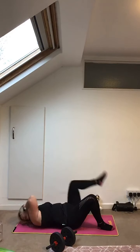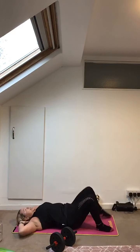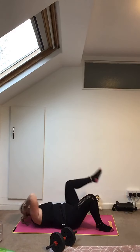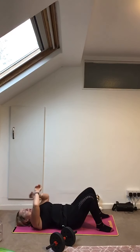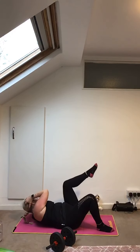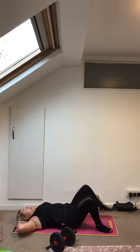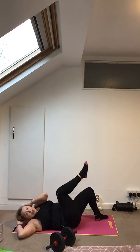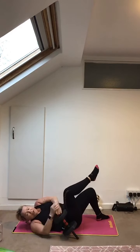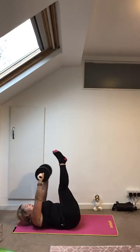4, 3, 2. Pulse for 3, 2, 1. Change. Keep the legs still and pulse elbow towards knee. 3, 2, 1. Legs up, pick up your weight if you're using it. Lower abs. Up, down, up.